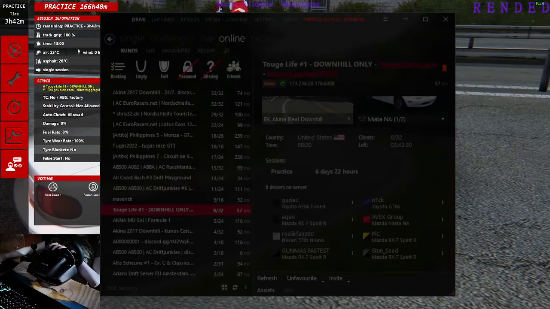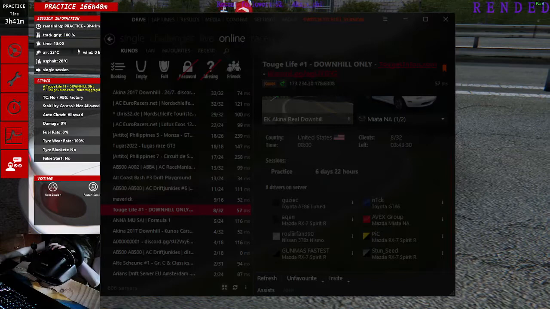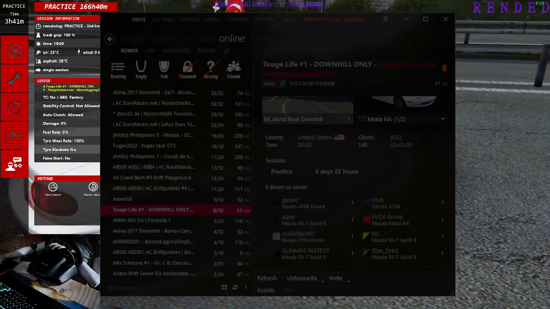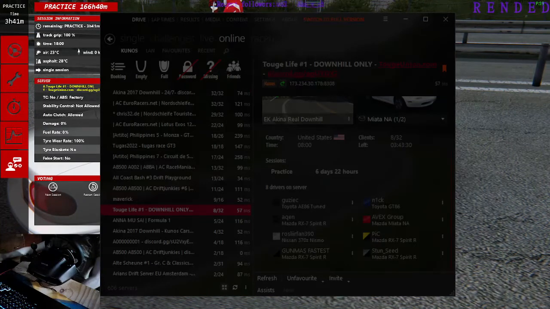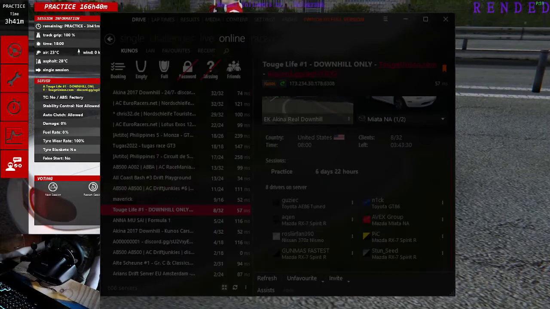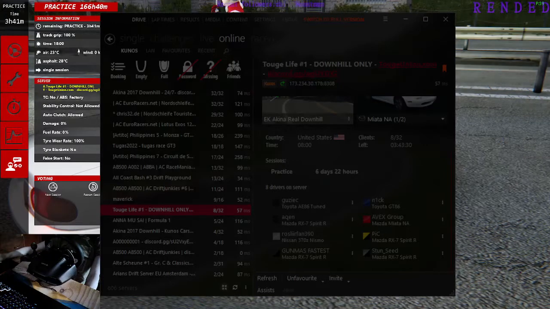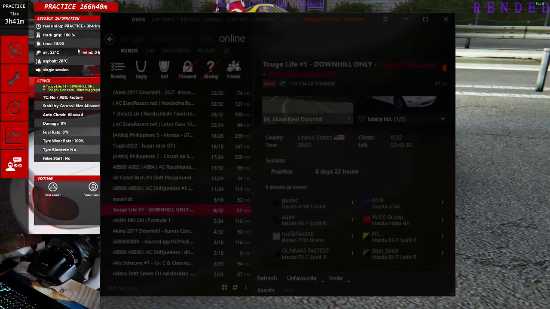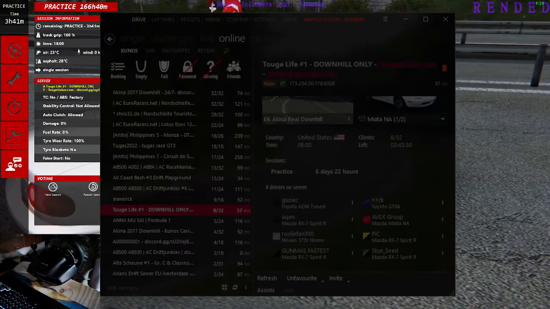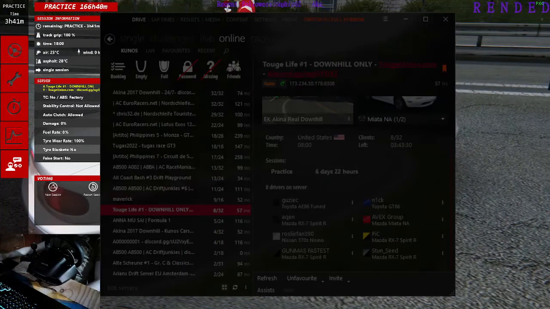Unless it was previously people who were connected and then disconnected. Lap time, 4 minutes. Okay, so I think it's just showing lap times for people who were previously here. Why is it? It's not showing. Oh, maybe they disconnected and came back. Maybe that's why it's not showing the lap times for them.